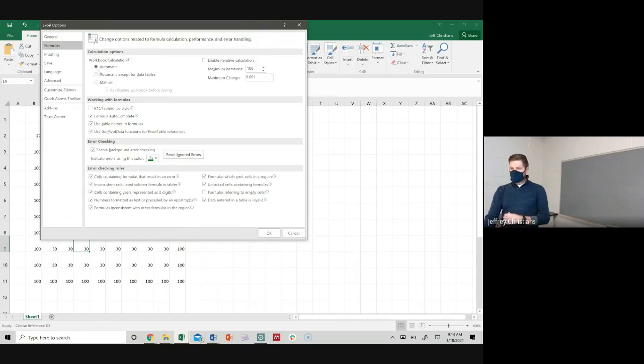Typically, a workbook will have automatic calculation. So when you plug in a formula and hit enter, it'll pop out your answer. It's going to be better for this if you give yourself the time to set everything up, make sure it's ready, and then calculate on your own terms. So typically I had this set up already. Typically we'll set the workbook calculation to manual.